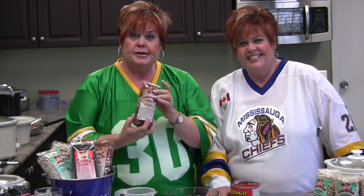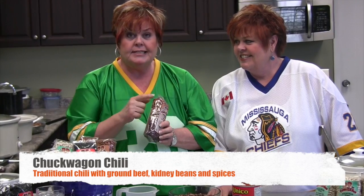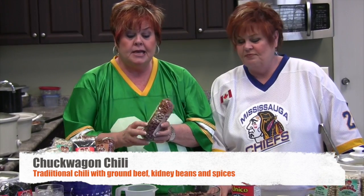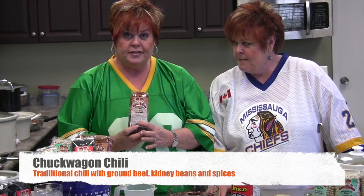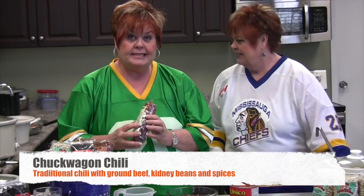Okay, let's get started. Well, this is the package, everybody. This is where it all begins. Ontario beans, last crop off the field. I've got a selection of dark kidneys, light kidneys, and Romano beans. I've got my easy recipe on the front, and I've got a spice packet that makes my chili moderately spiced.